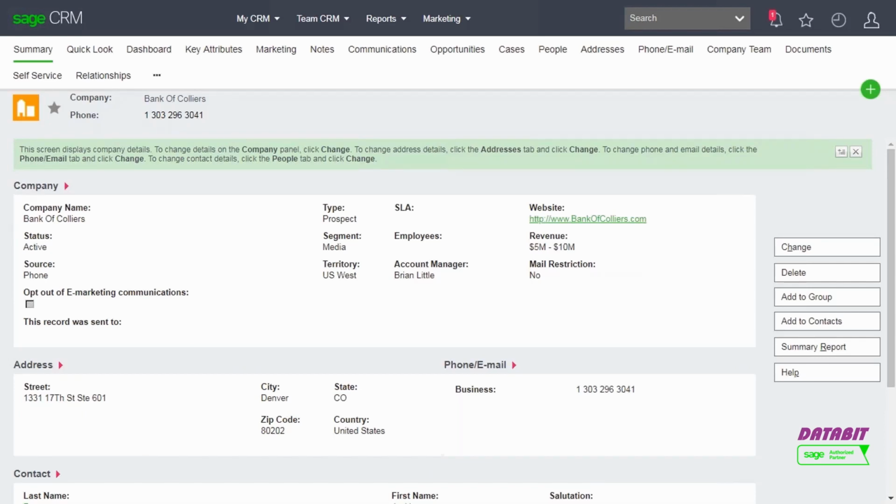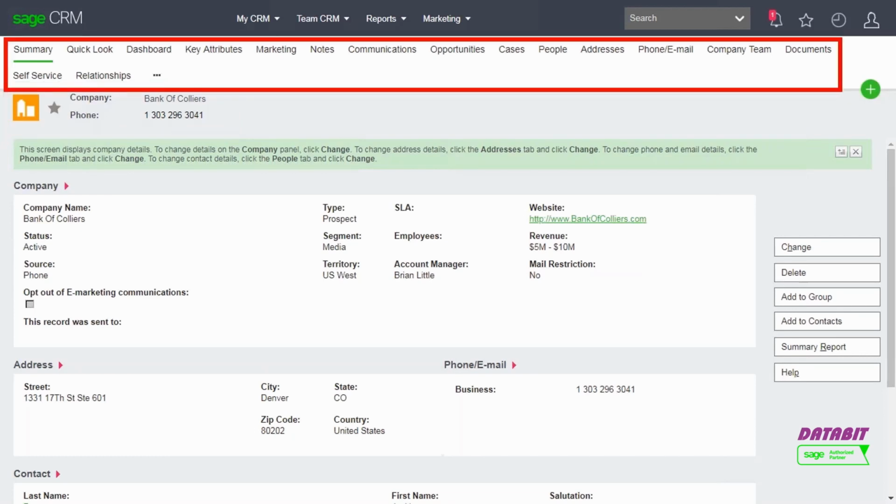So this context now reflects this move to the record Bank of Colliers. Notice too how the other parts of the screen have changed. For example, the top content now shows me summary information about this company. Previously, it was about me: my name, those sorts of things. Similarly, the tab menu, the horizontal menu second from the top, has changed to reflect the context of being in a company record. So all these tabs, however many there are, starting with summary, which is highlighted with the green bar underneath, reflect lots and lots of detail about the company. This rich data set you can now pull in for a company. Who are they, what are we talking about, and so on.